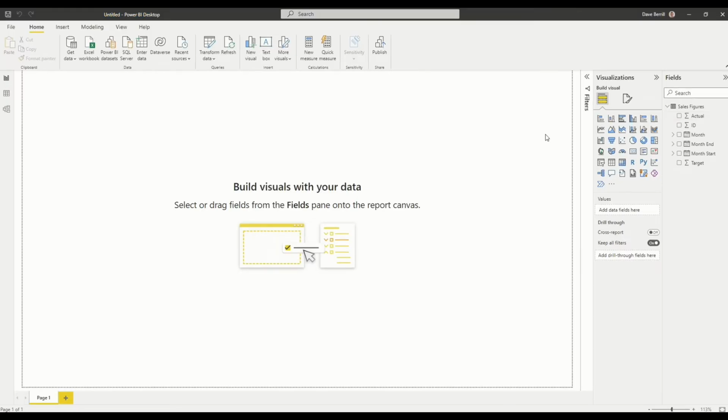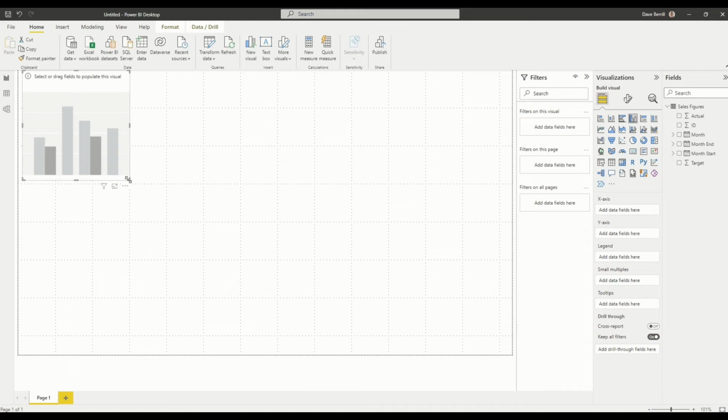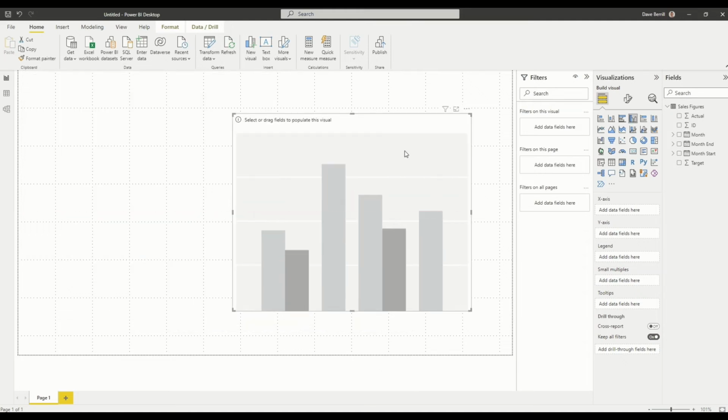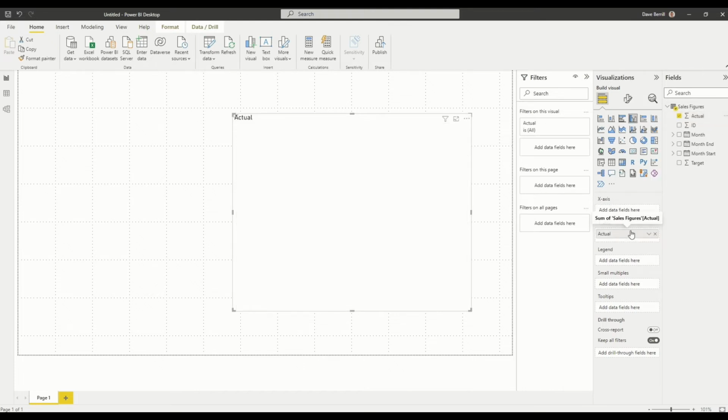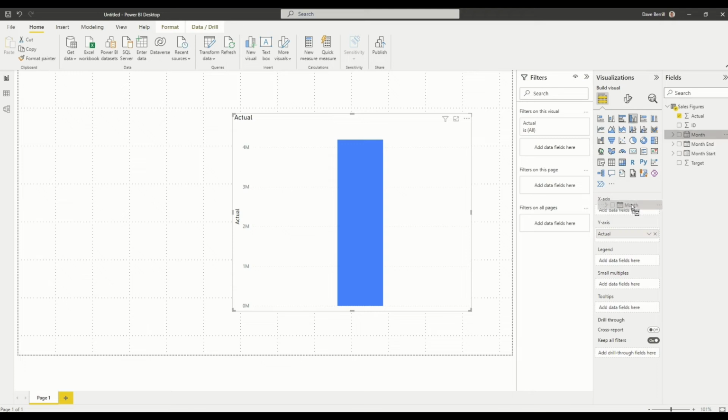Okay, so we're going to take our sales data and show it on a bar chart now. All your standard visuals in Power BI can be found here, and we're going to pick the bar chart option. We're going to drag our sales figure field into it like this. And what we then want to do is split that big number into months. And we're going to do that by dragging our month field into the mix as well, just like this.